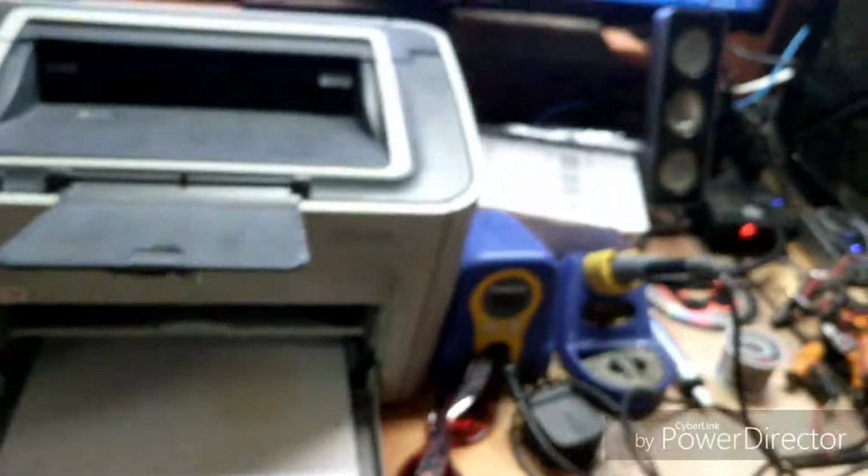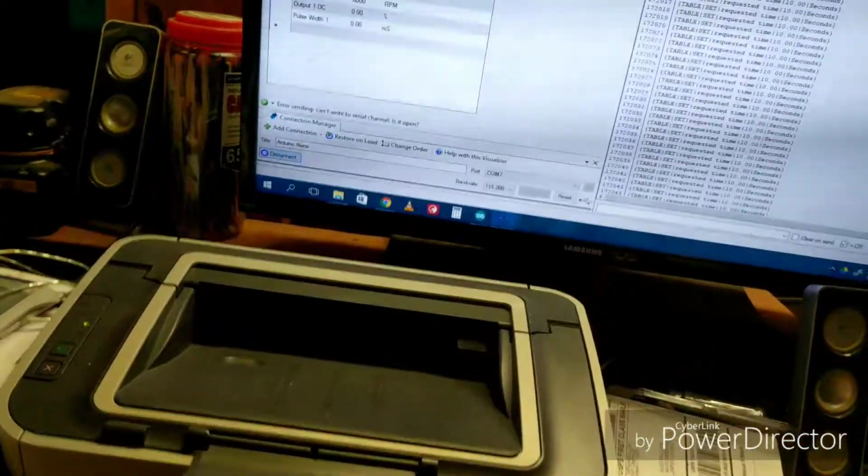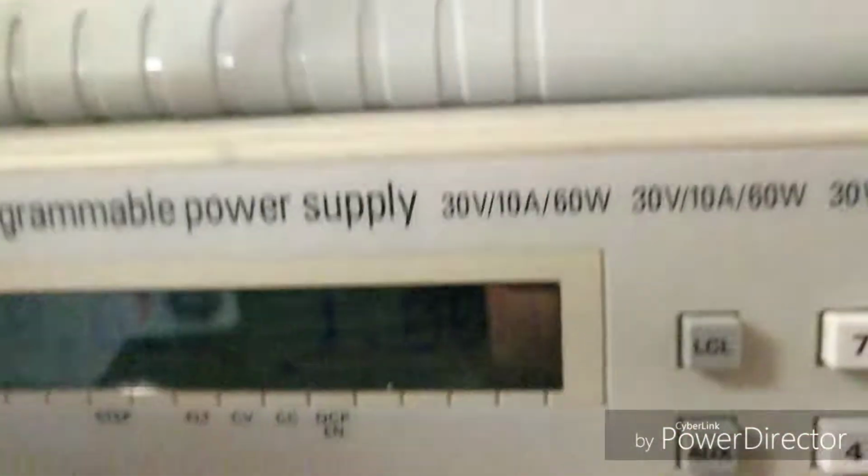I mean, if I set this to 100%, I don't want to run it for that long, so I'll go like 5 seconds. But if I do this, my current, unshort those leads.